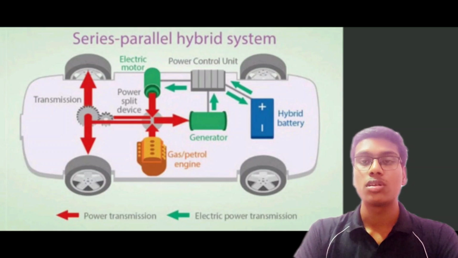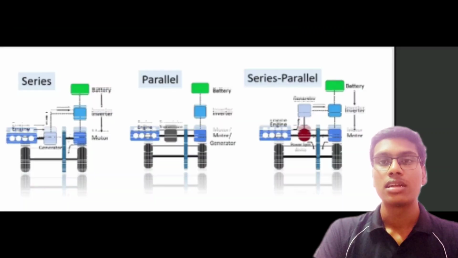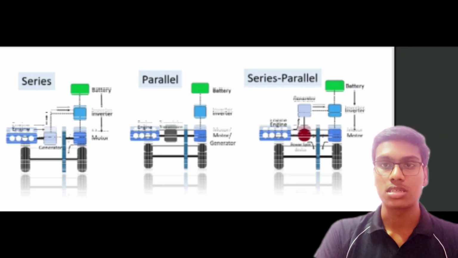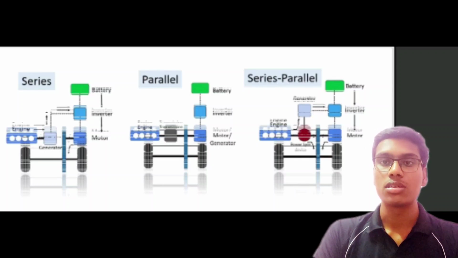So these are the three major types. One is series hybrid electric vehicle, next one is parallel hybrid electric vehicle, and the third one is series parallel hybrid electric vehicle. These are the three things which come under more advanced engine technologies. I hope this video is useful for you.